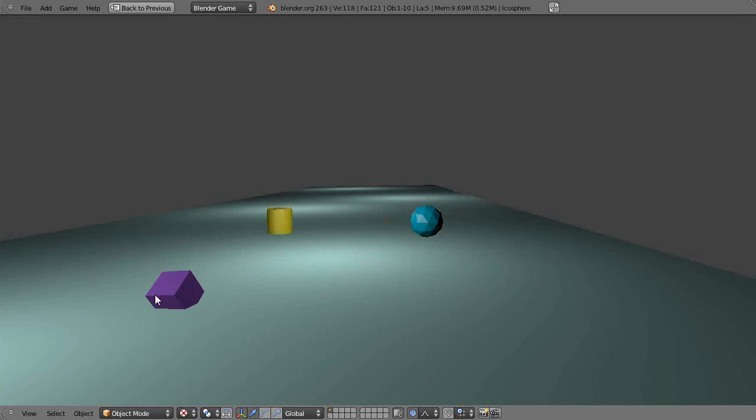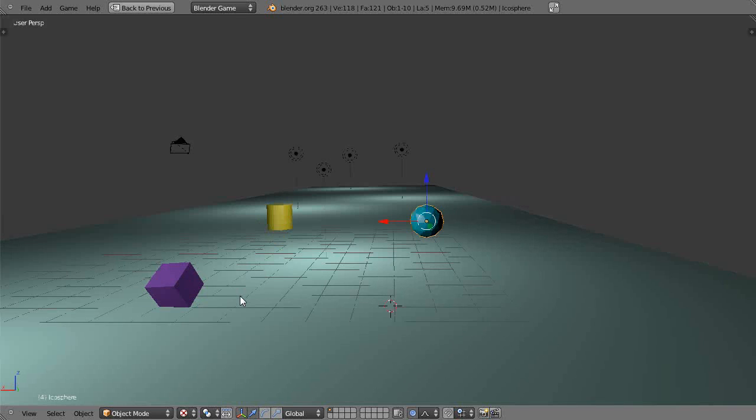All right, you want to see that again? Okay, there we go. We'll apply the movement. So it's constantly doing it. In fact, if I stop moving for just a second, you can see it stops. Okay, well that's it for this lesson, and I'll see you in the next lesson.